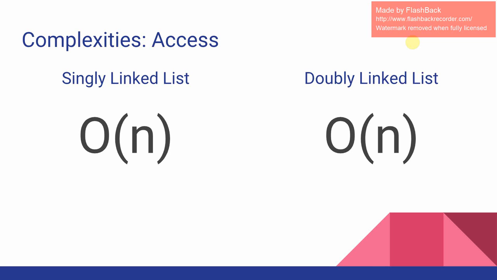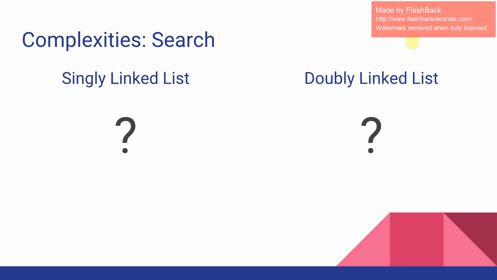Now you might be thinking, well, what if I have a head and a tail reference? Then I could really easily get to the last element in the list. In that case, the hardest element to get to would be the one that is right in the middle. And to get to that element, you'd still have to traverse half of the list. And this is still on the order of n elements. Note that this is differentiated from an array. In arrays, you can have O of 1 access to any element in the list, regardless of its position in the list.